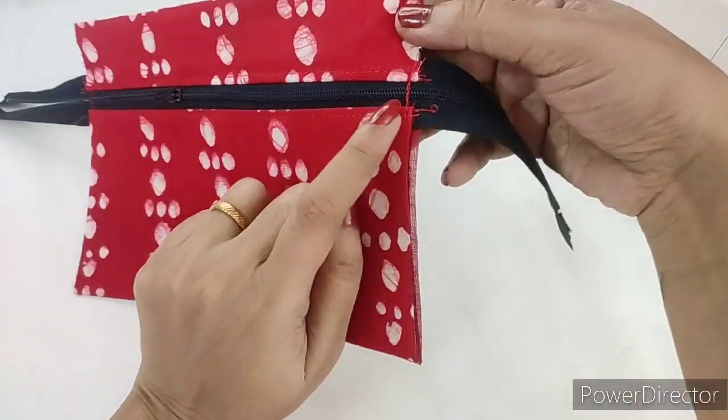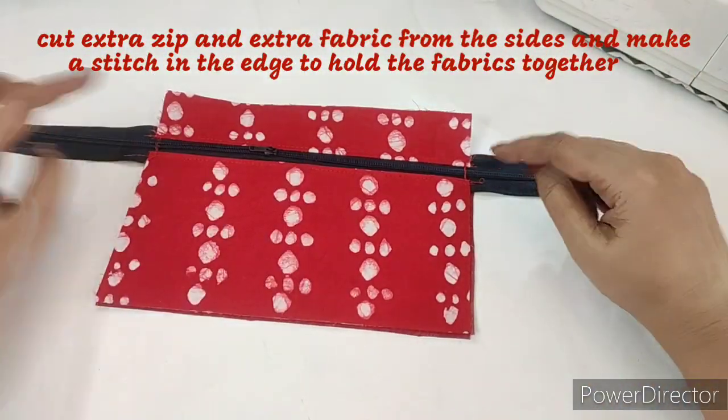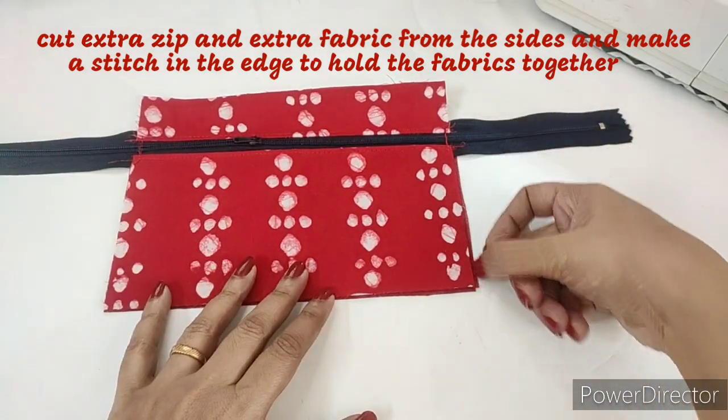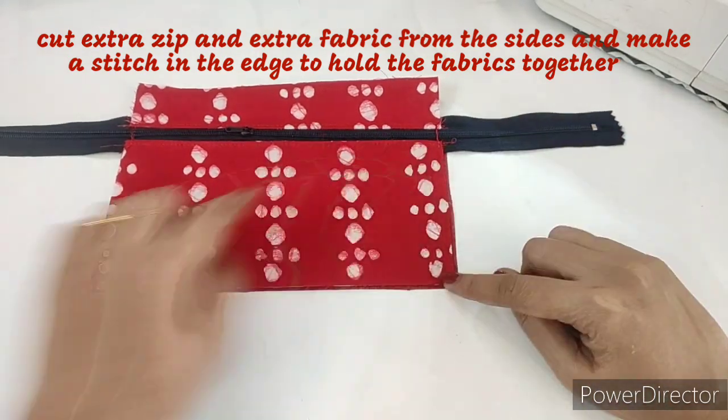That is done. We have done a small stitch on the teeth. Now we're going to cut this extra zipper. We are also going to cut any extra fabric if it is there. So just going to cut all this extra fabric and make a stitch in the corner to hold these fabrics together.